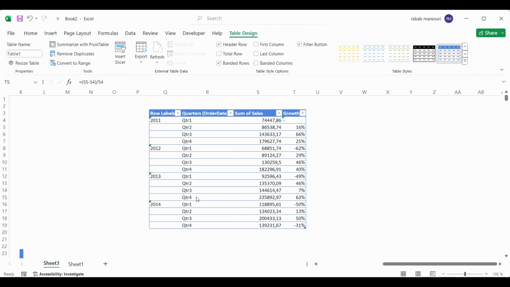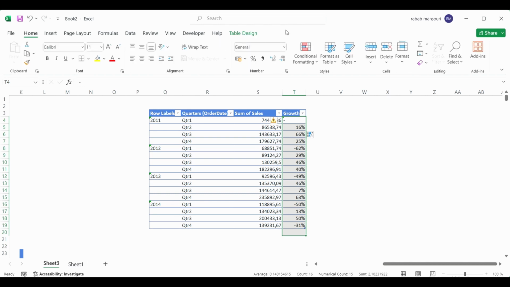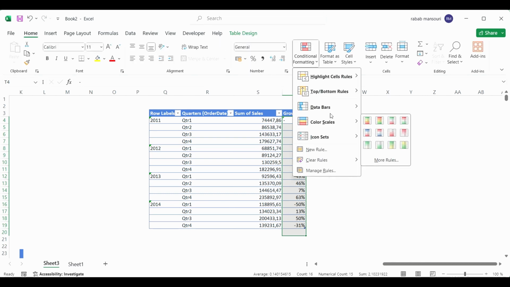In addition to this, we can use conditional formatting to highlight the high and low performing periods. So if you use conditional formatting on this column of growth, and then let's choose green and red.